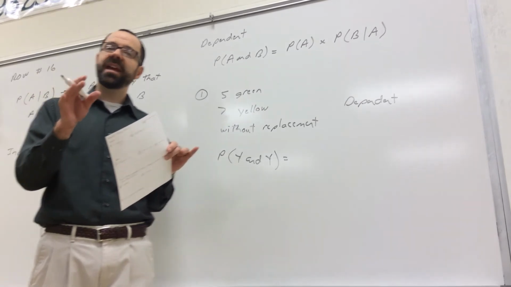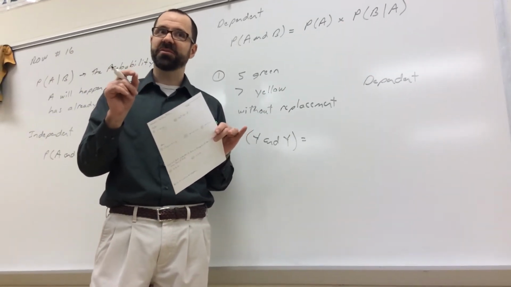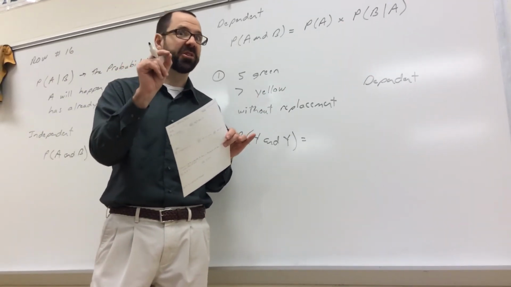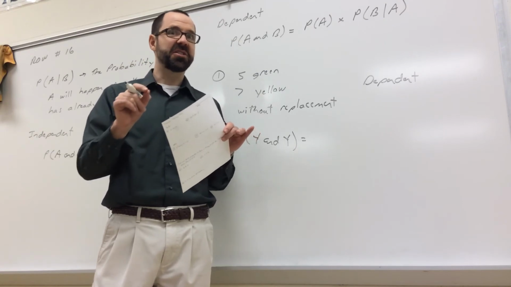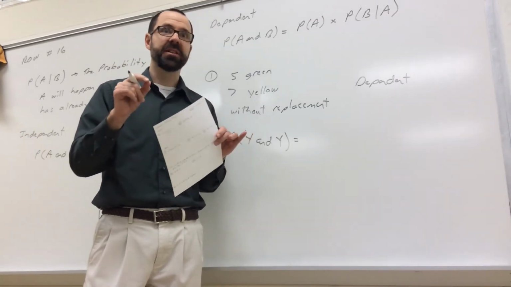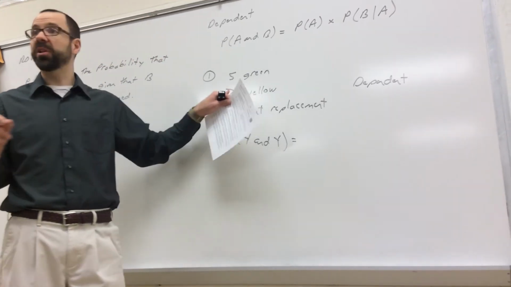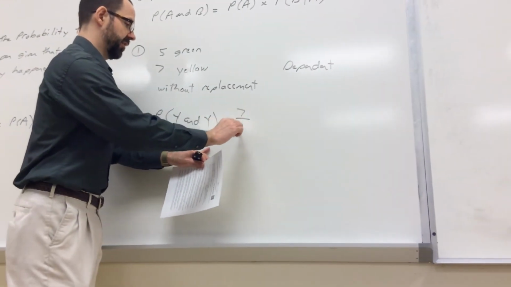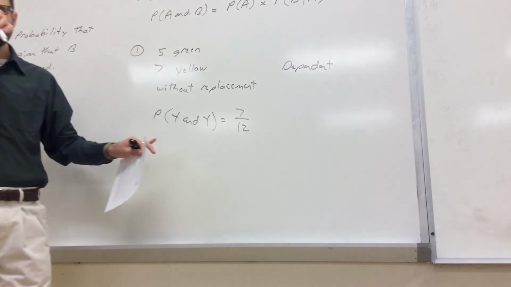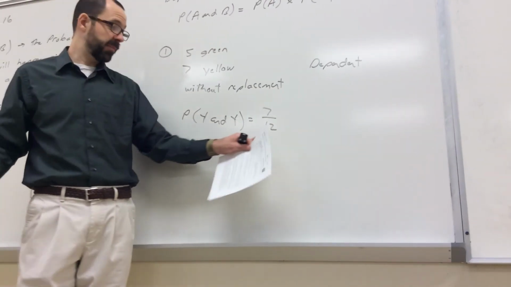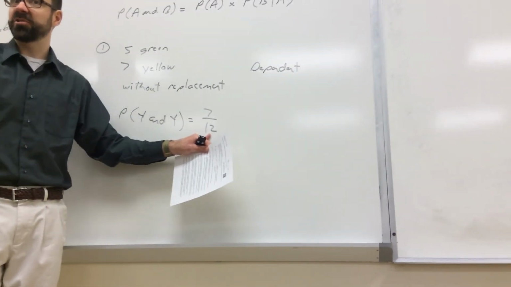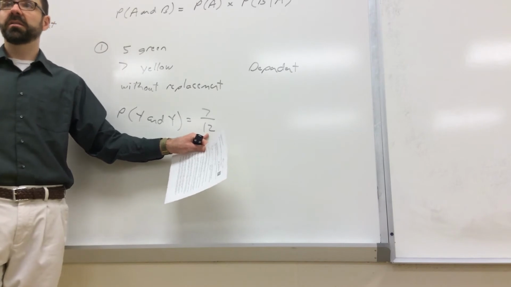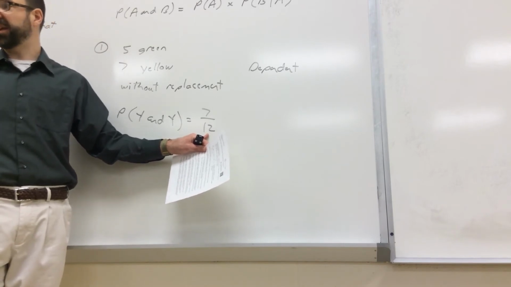Now, if you cared which yellow pencil you got, like maybe one of them has your name on it, then the chances of getting that one is 1 out of 12. But if you don't care which of the 7 yellow, the chances of getting any old yellow is 7 out of 12. So everybody okay with that part of it? That you reach in to try to get a yellow pencil. The chances of getting a yellow are 7 out of 12.